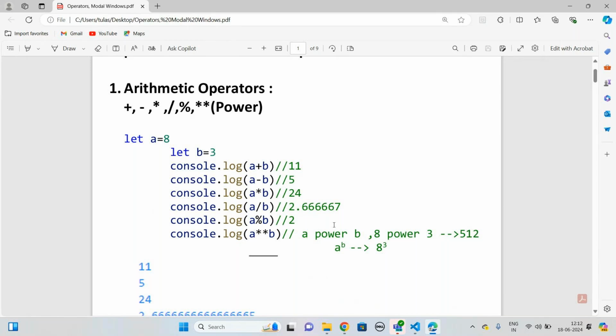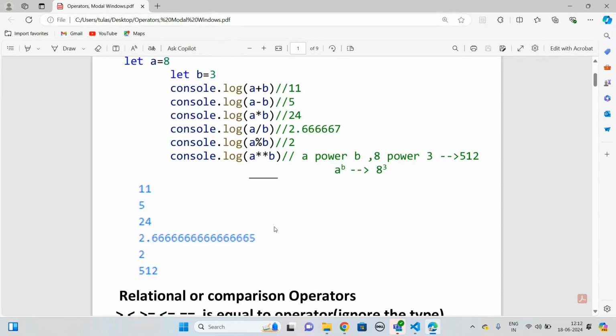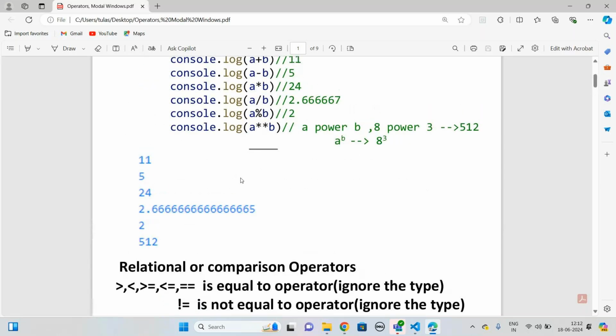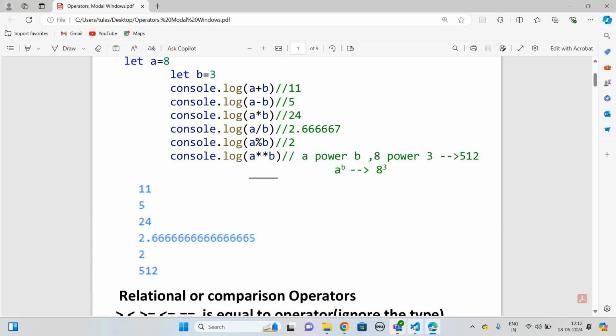Okay, right. When you are looking at the next operators, the relational operators, there is no difference at all. So I don't even want to run them and waste our time. Do we need to run this? No need. You can put console, you can put alert. Only one operation I will do.